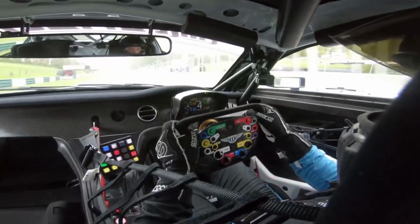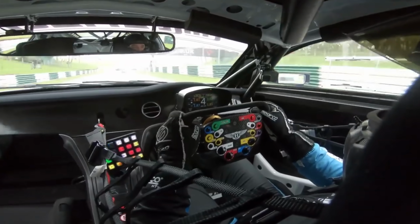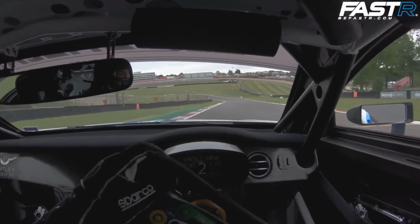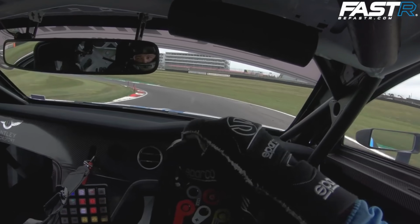Round one came round so quickly, and the final and most important session of the day took place in the pouring rain, fluid all over the circuit, and we were at Cadwell Park, which is not the car's natural environment. But we came away with a class win. Next we were at Brands. We narrowly missed out on an overall FTD because I got a little overexcited going through Clearways. I was looking at the predictive time, and we were actually just about to beat the current lap record, and I ended up putting the car on the gravel, which was not my finest moment.